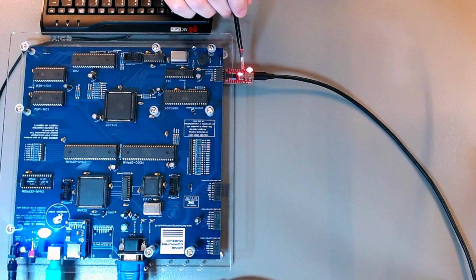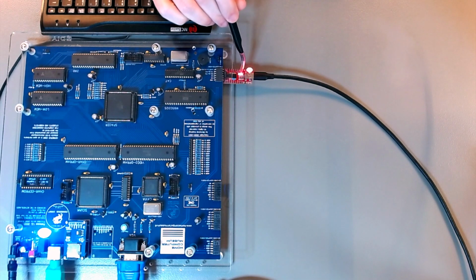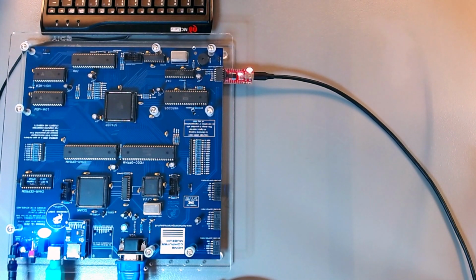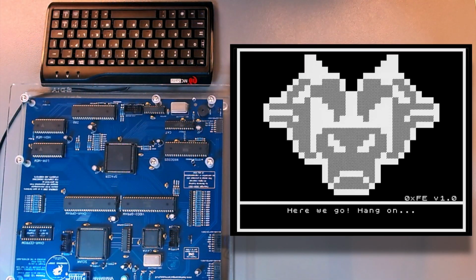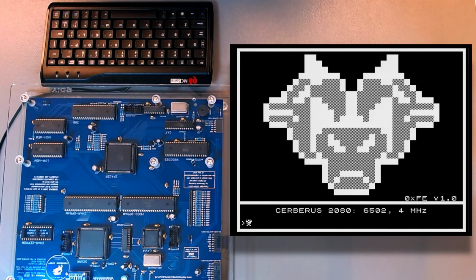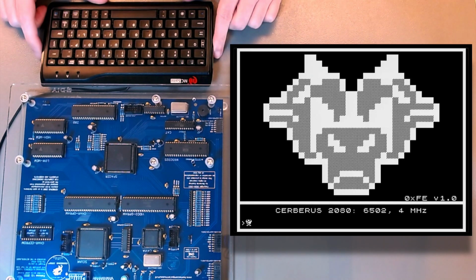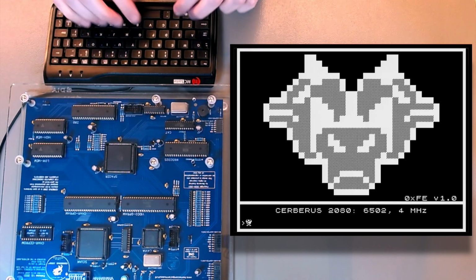And there we have it. The new BIOS is being uploaded. You see that in the little blinking LEDs in here. It will have to upload it and then verify it, and then we can just load Andy's game, Manic Miner. And then the BIOS, of course, resets itself automatically. You can see there on the right lower corner the XFE version 1.0. That's Andy's BIOS.